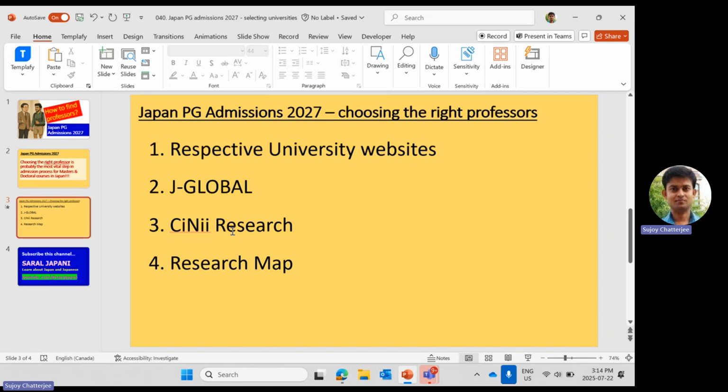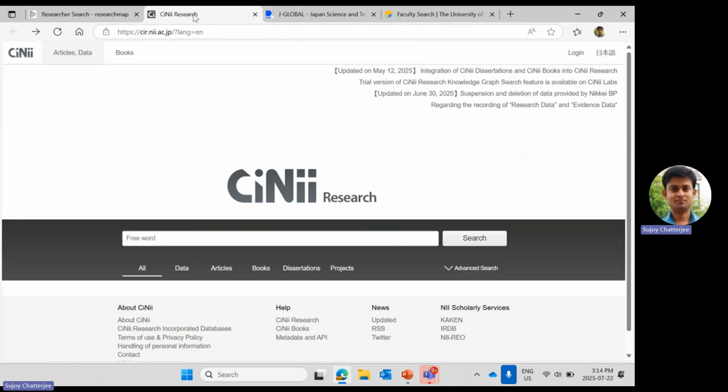Next is CiNii Research. Now let's see what CiNii Research is. We go to the website of CiNii Research, which is https://cir.nii.ac.jp/?l=en. This is the English version of the website.